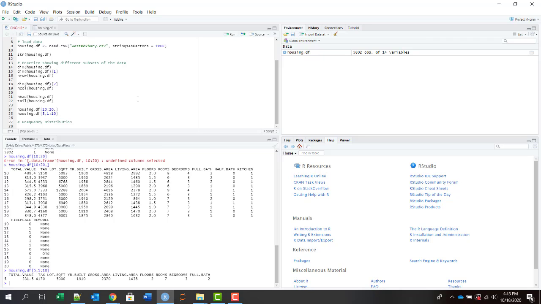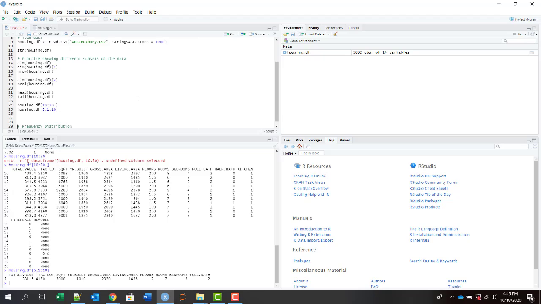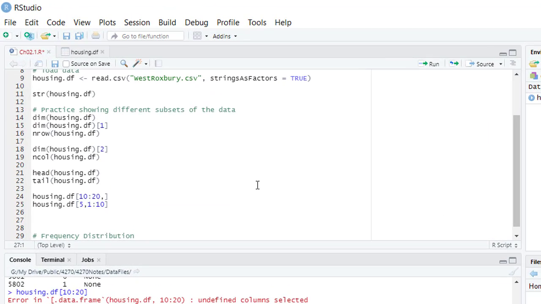Okay. Suppose you want some specific set of columns, not contiguous. So instead of 1 to 10, you want 1 to 2, then the fourth one, and then 8 and 9. So in that case, you would do this.